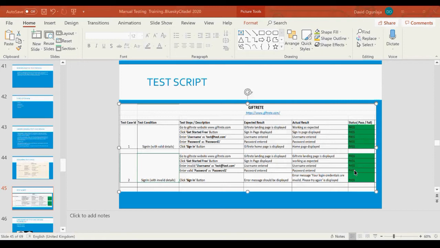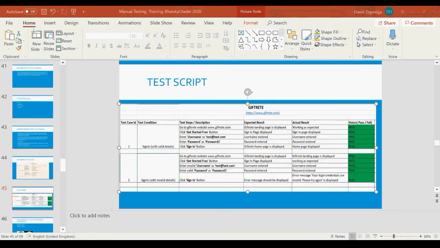Now there are tools which we'll be doing next week. We'll be looking at tools next week, because what we basically use here is Excel. So if you don't know Excel, you need to learn how to use Excel to write test cases, manual test cases. However, to keep up with technology, even as a manual tester, you need to learn how to use tools, test management tools to execute your test. So what we've just done is executing a login test case. Yeah.